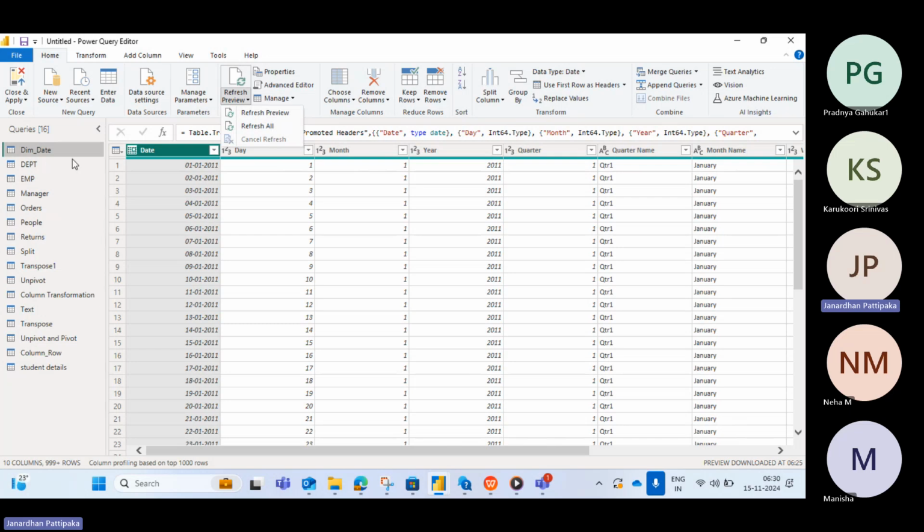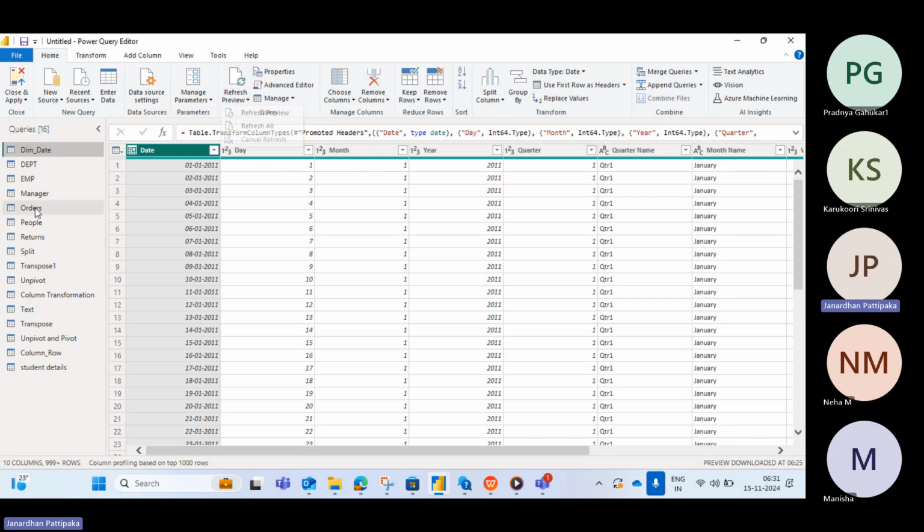If I'm confident about the tables I've loaded, there are actually two types of tables. We call some tables static tables and some dynamic tables. What is the difference between static and dynamic tables? Static tables are tables in which the data usually does not change, so the data remains constant. Dynamic tables are those whose data changes frequently.